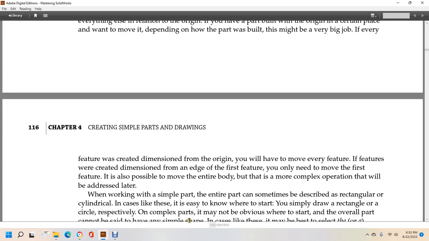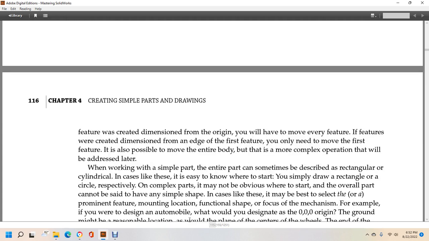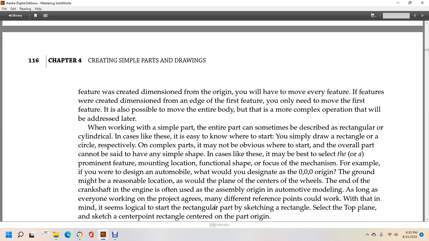When working with the simplest parts, the shape of the entire part can sometimes be described as rectangular or cylindrical. In this case, it is easy to know whether to start with a simple sketch of a rectangle or a circle, respectively. On a complex part, it may not be obvious where to start, as the overall part may not have any simple shapes. In cases like these, it may be best to select a prominent feature of the part, such as the mounting location, function, shape, or the focus of the mechanism.